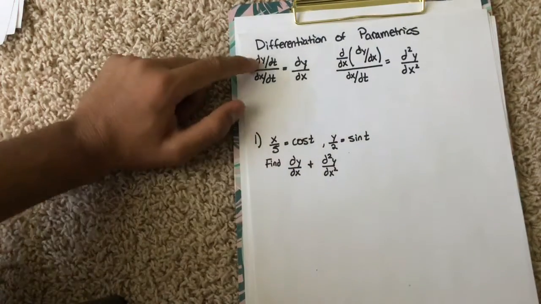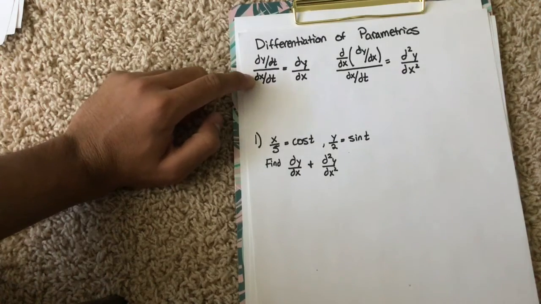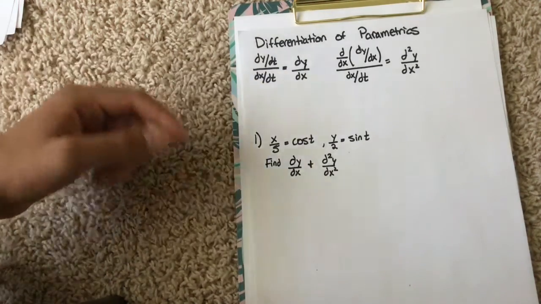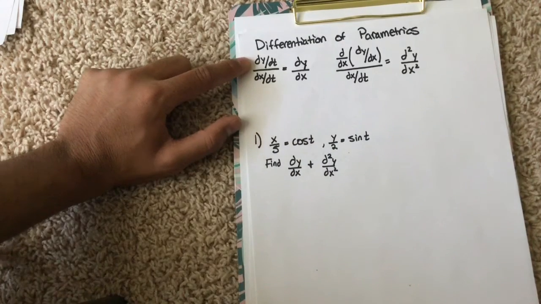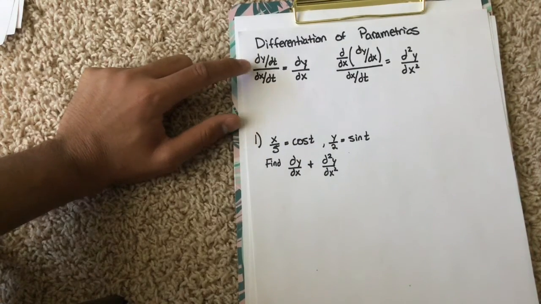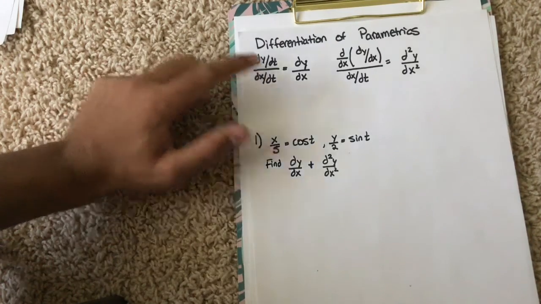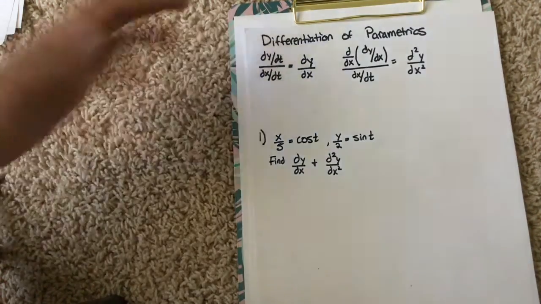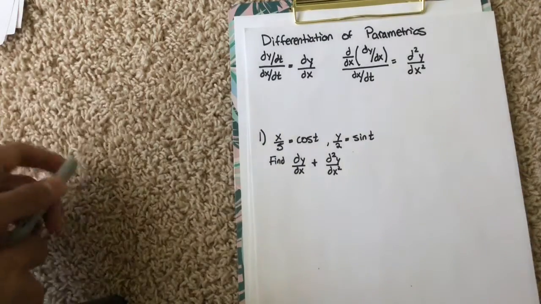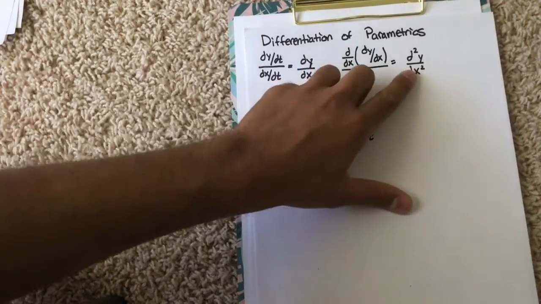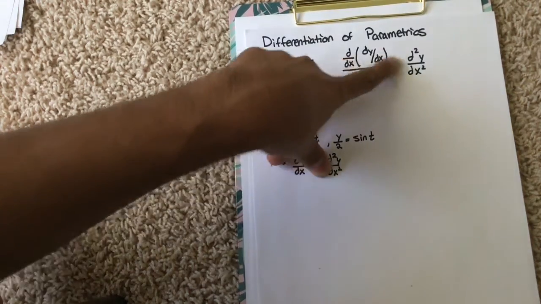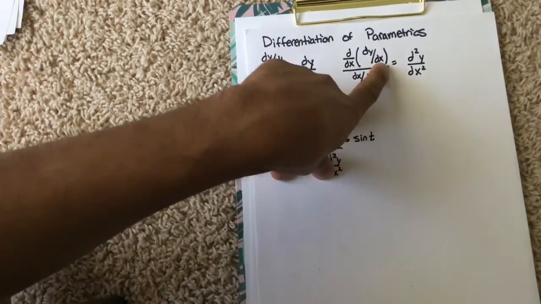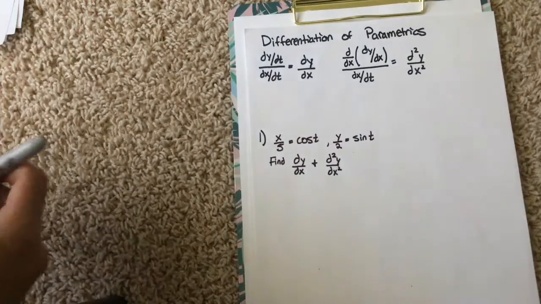And that is going to be dy/dt over dx/dt, which means that we take the derivative of the x equation and also the derivative of the y equation, and then divide the derivative of the y equation by the derivative of the x equation to get dy/dx. We're actually treating these kind of like fractions, and it just works out like that. For the second derivative, we have to take the derivative of the first derivative, hence the top part, and then divide all of that by dx/dt.